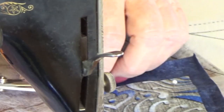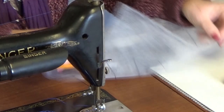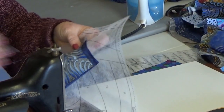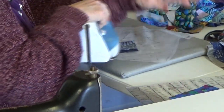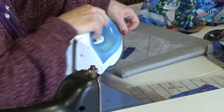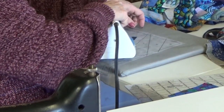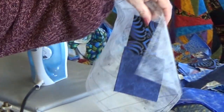and clip our threads. I like to clip my threads as I go. I don't want to get any of them caught underneath or between the layers of fabric. And then we'll remove our pin, take it to the pressing mat, and I like to set the stitches, and I use a medium steam setting on my foundation work, and open up piece #2 and press it nice and flat. So that's what we have so far.